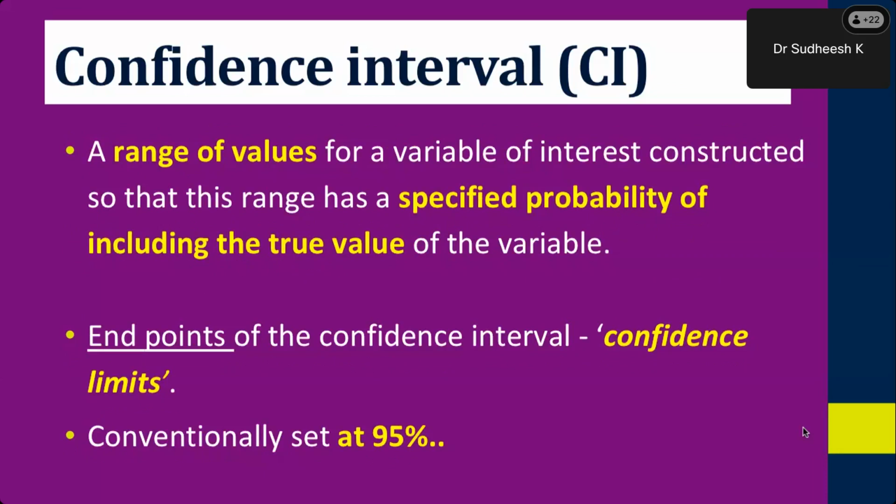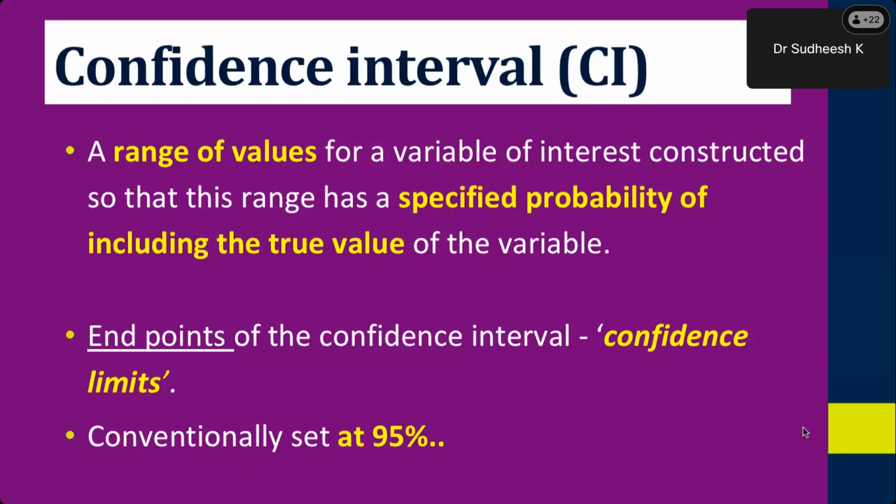What does it mean? When you say 95% confidence interval, you get a value range. Let us say the 95% confidence interval of this duration of analysis is 200 to 800. What does it mean? It simply means that when you do a study 100 times in 100 different populations of patients with the same protocol and with the same methodology, 95% of the times, the mean of the parameter is going to lie between 200 and 800.